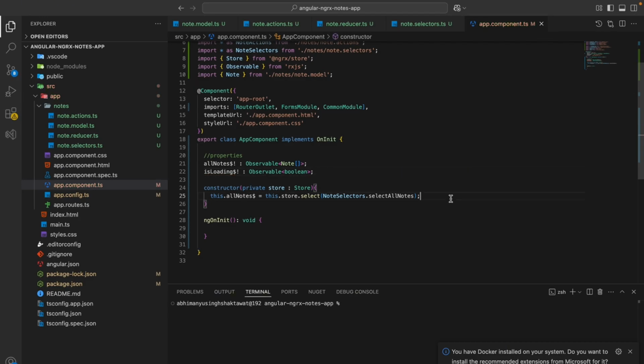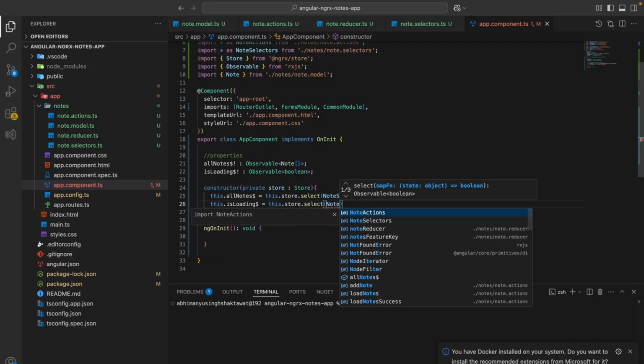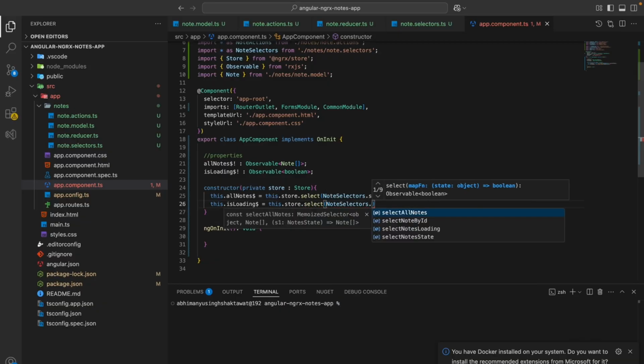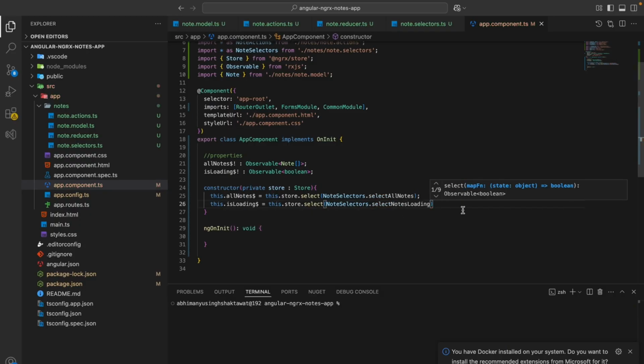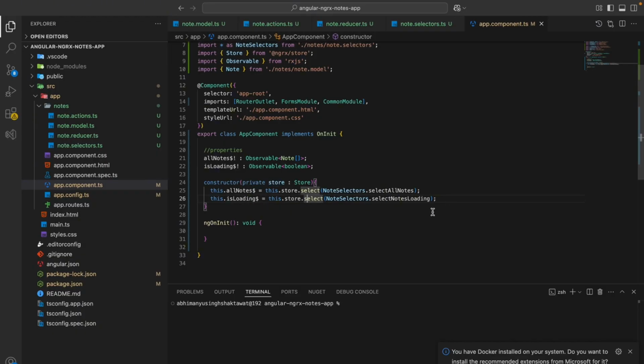Now to fill this up we'll also use our selector. So we'll say this.isLoading will also be this.store.select. So this is really easy. You see, once we have done all the boilerplate code, we can directly use it and get the state. So to get our loading, we select nodes loading, right? So this will give us the boolean value true or false. Great. So now we can define our methods, which are to add, update, and delete our nodes.